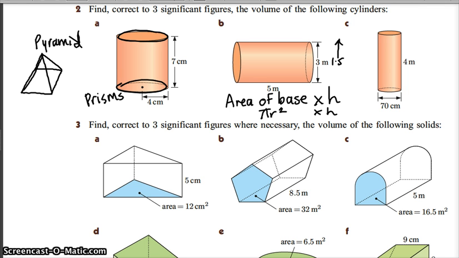Tell me if I'm going too fast. So we're pi times 1.5 all squared times by the height, and the height is this distance, which is 5 metres. Okay? Now if we were to calculate that on our calculator, that would give us our volume. That's what we're looking at there.